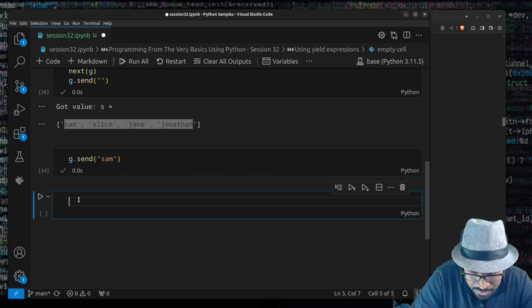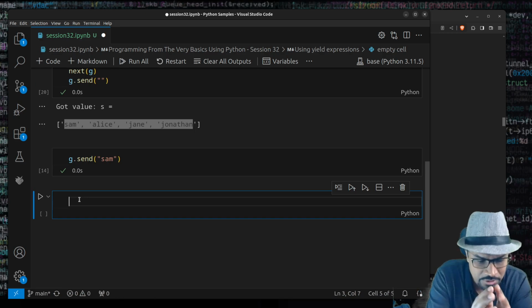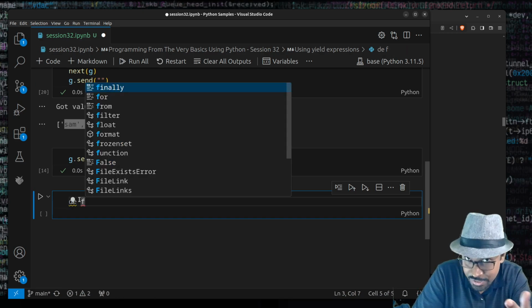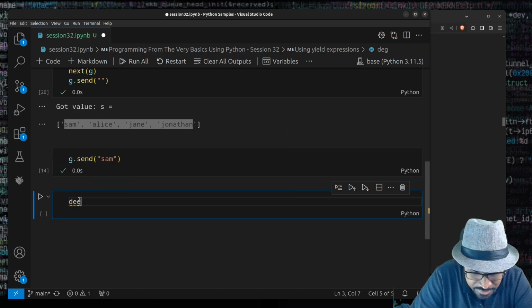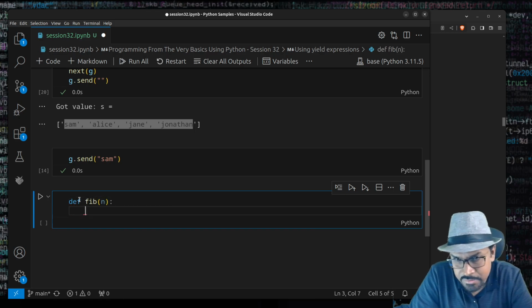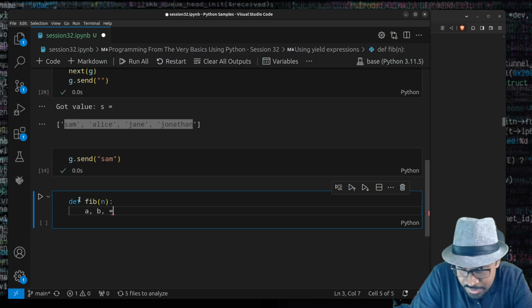Let us say that there is one function that generates a Fibonacci series, right? So let's say one generator generates the Fibonacci series. Let's say def fib of n. And then maybe here, let's say a, b = 0, 1.